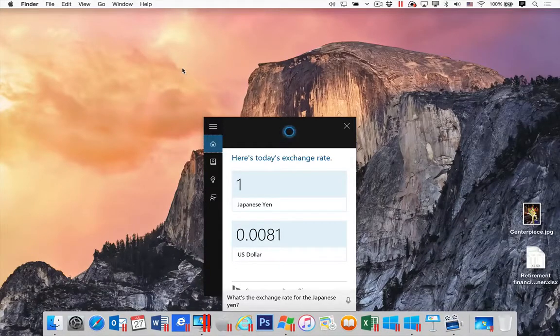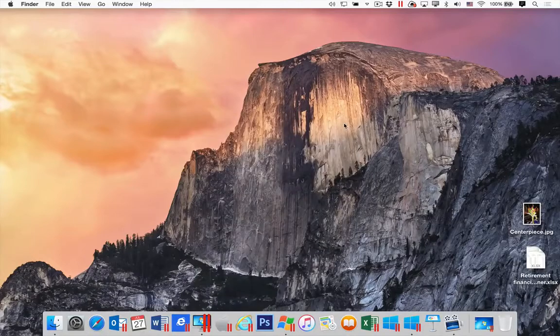There's no Siri on the Mac yet, so if you want a personal intelligent assistant on your Macintosh, Cortana is your only answer today. And as you can see, you don't even have to have Windows 10 as the frontmost application to use Cortana.